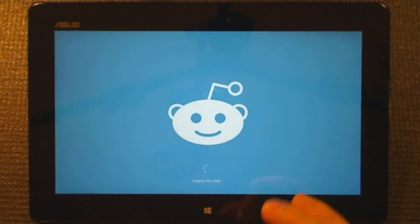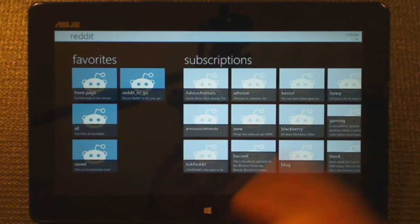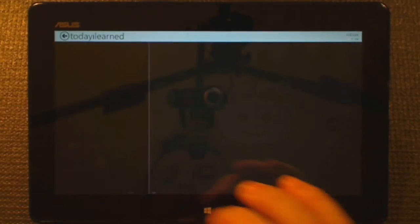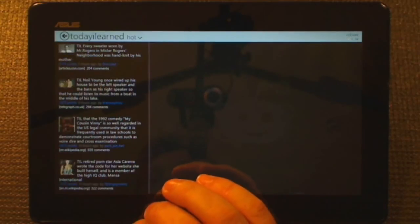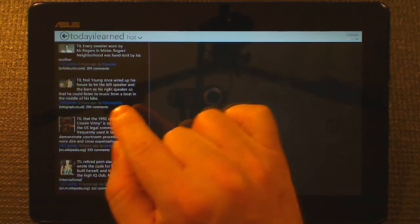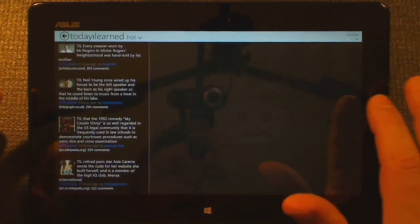We'll get Reddit. And I'm just going to copy the content from whatever it is into the Word document. Today I learned. Let's have a look at that. Okay, Neil Young once wired up his house to be the left speaker and the barn to be his right speaker so that he could listen to music from about in the middle of the lake. Well, there you go. We all learn something every day.